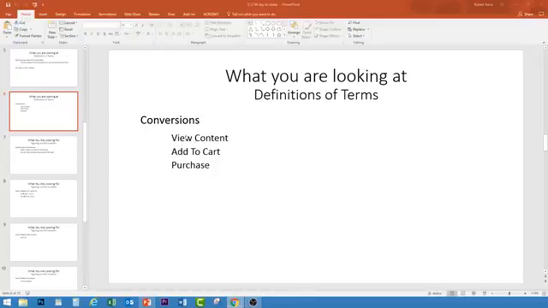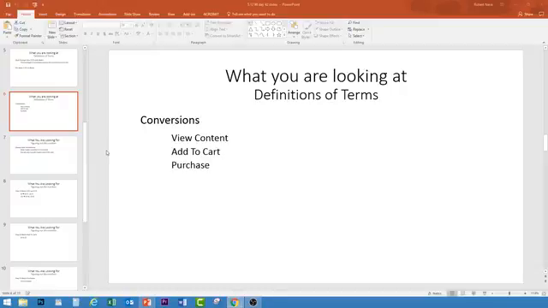So here's the thing. That's exactly what you want to be doing when you're making your campaigns, optimizing for view content and then moving to add to carts and then moving to purchase, once you get a certain amount of each one of these. However, you can't know that unless you know how to look at any of this in reporting, right? So it's important to understand the difference between all of these and to know where to look at it, right? So hopefully that's what we go over in this webinar.